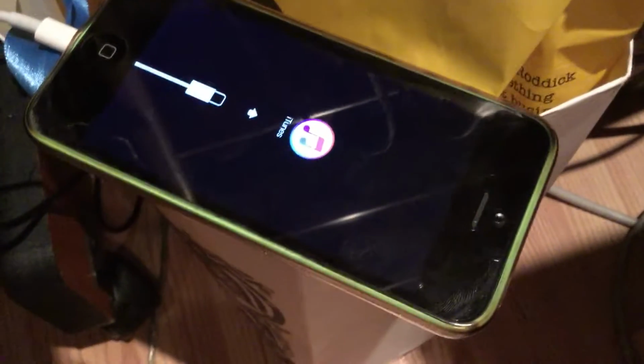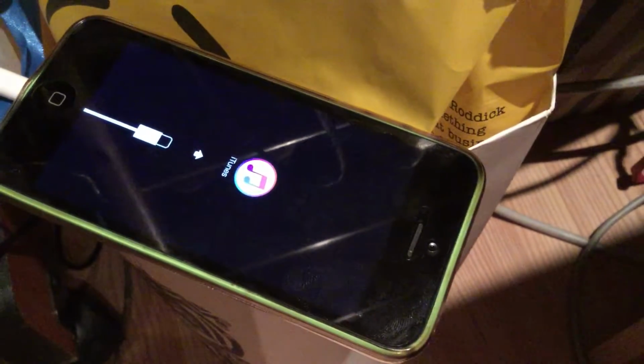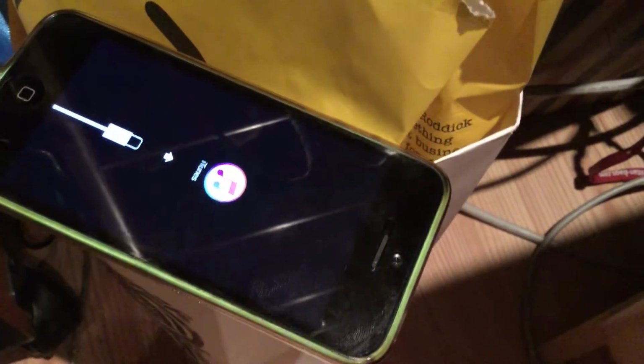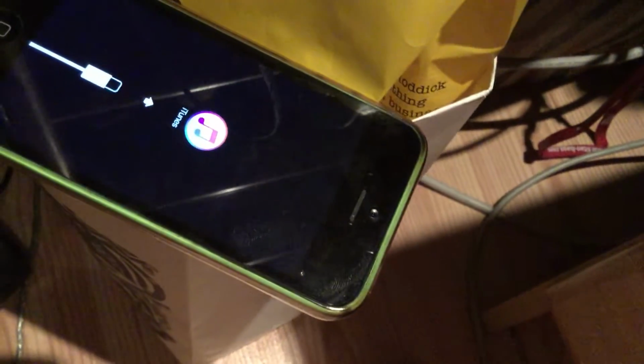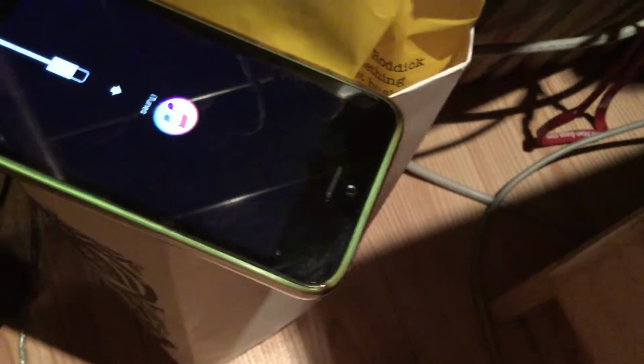I actually asked them if I need to try that rebooting and the recovery thing. And they were like, okay, yeah, try that. Then I did. I tried to update it. It gave me an error. Error 4005 or something. And then I think it automatically went to the recovery mode.